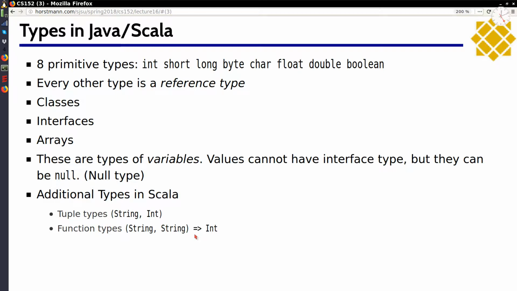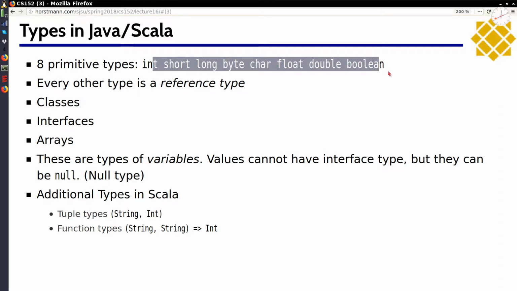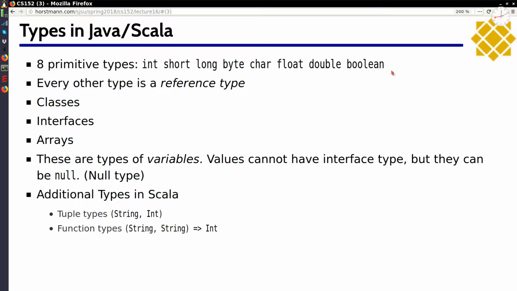And the reason is that as simple as the type system of Java looks, it actually has a number of unhappy warts. Java has an automatic conversion from these primitive types, int, short, long, and so on, to the wrapper types. And that automatic conversion is responsible for pages and pages of verbiage throughout the Java language specification.